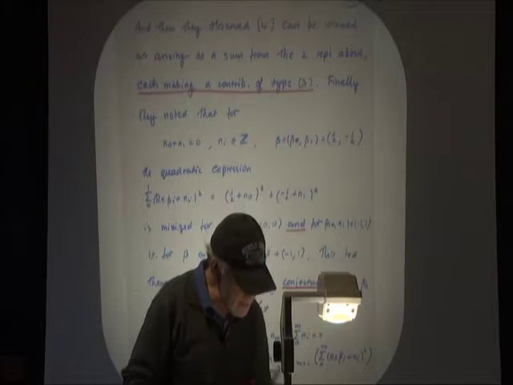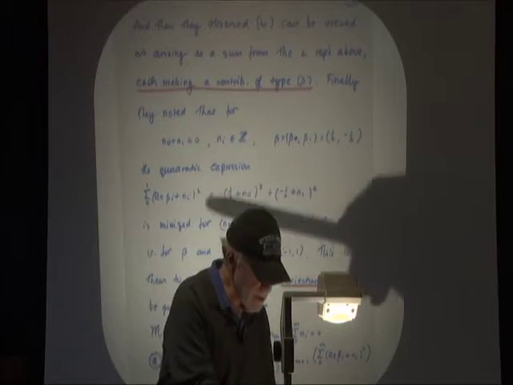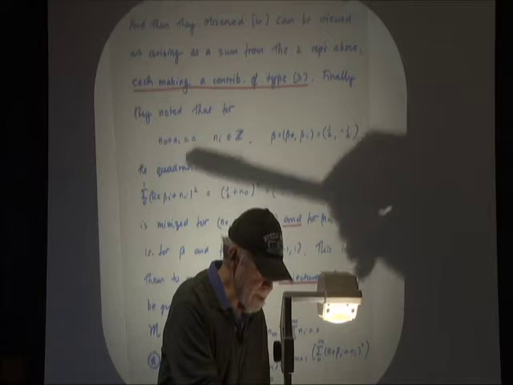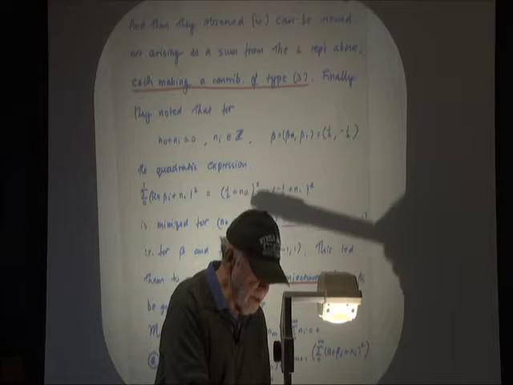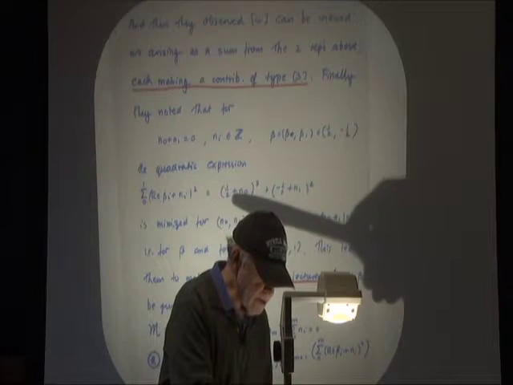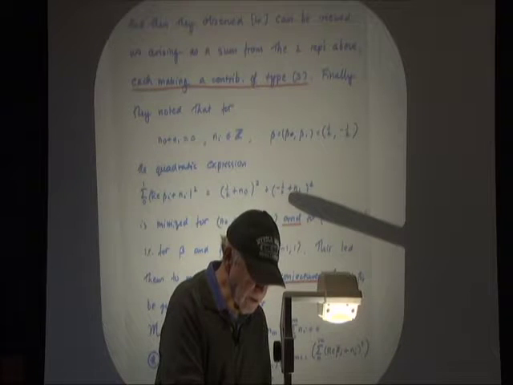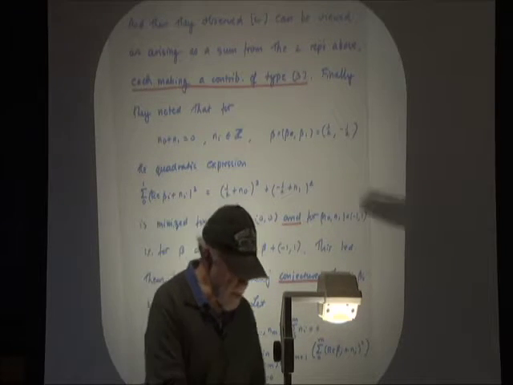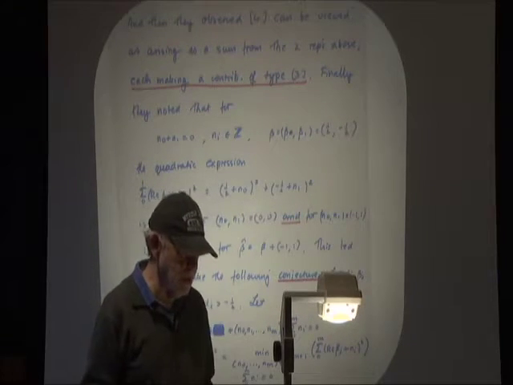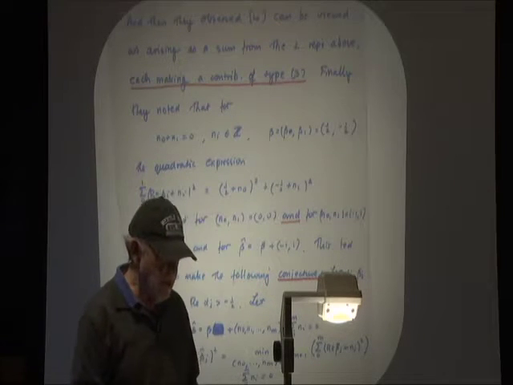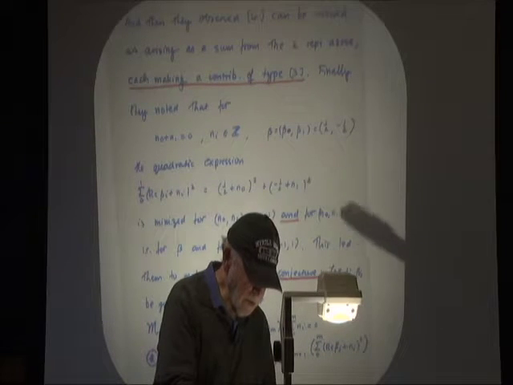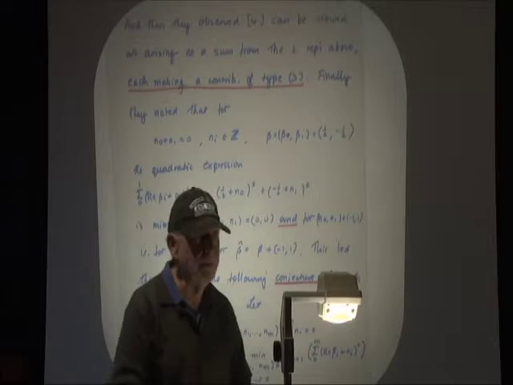So the final thing they observed was that they looked at this discrete variational problem. Take the sum of the real part of the betas, so the one is a half, add to it the n's, whose sum is 0. So your one beta is a half, put in an n0, the other is minus a half, you put in an n1. And then they observed that this variational problem, in other words, minimize this quantity here, subject to the sum of the n's being 0, was minimum at two places: n0, n1 equals 0, or n0, n1 equals minus 1 and plus 1.